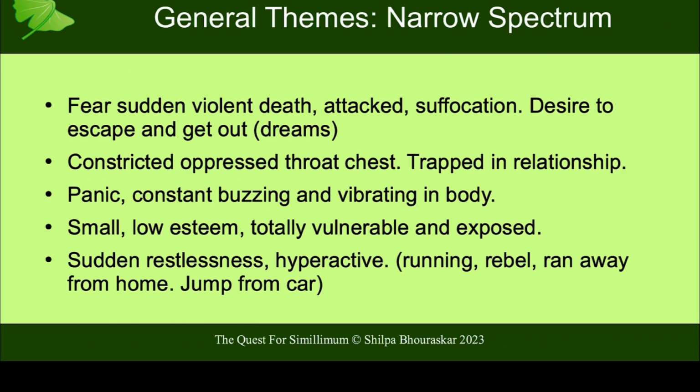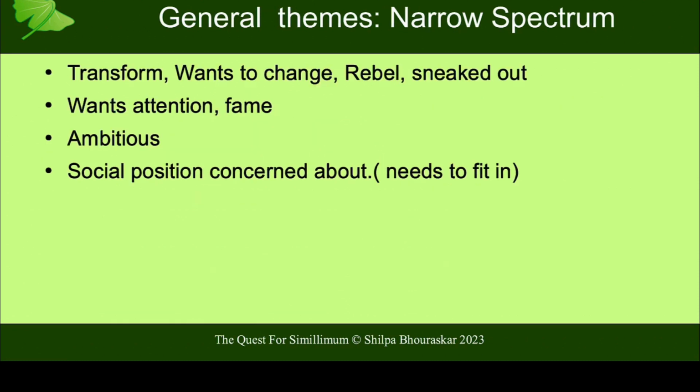She ran away from her home as a child. She rebelled. She wanted to fit in. She wanted to change because her childhood for her was, again, she was trapped in her parents' home, and she wanted to rebel and sneaked out at night and wanted to change, and then she was trapped in her boyfriend's house. And what she wants is, she feels unloved, she feels completely forsaken, lonely, she wants attention, she wants fame.